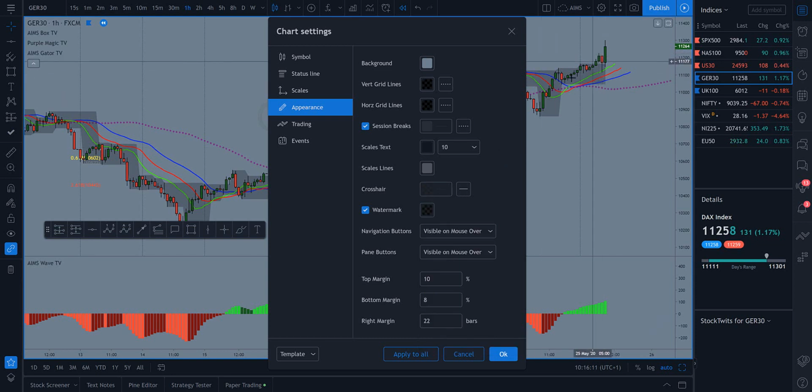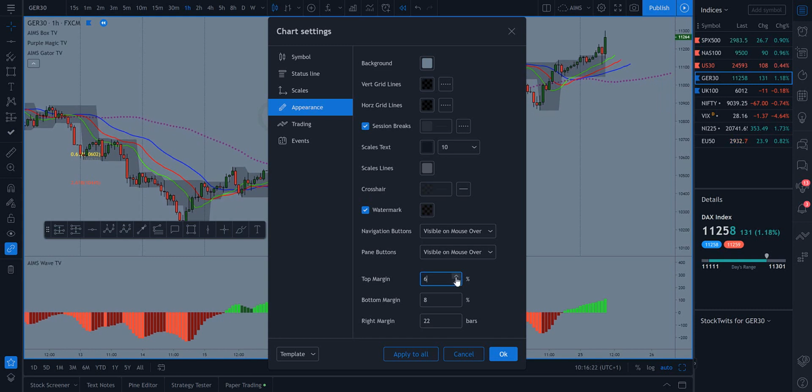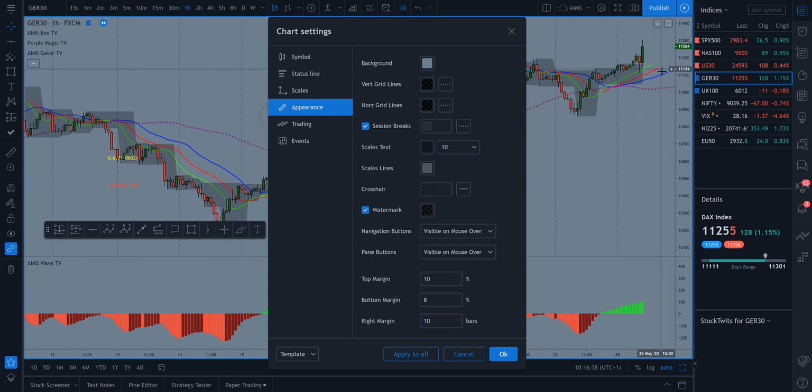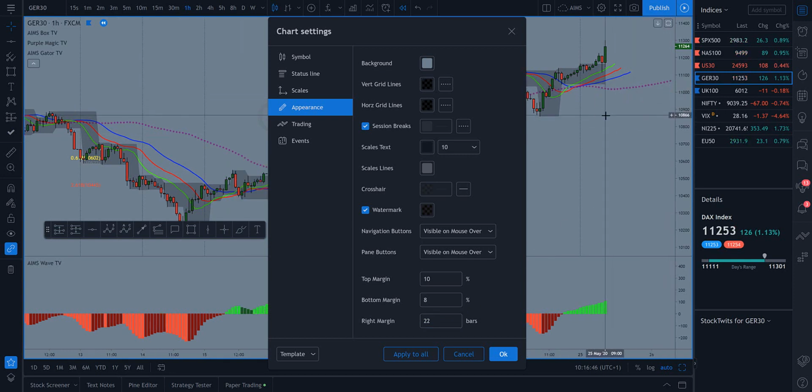Right? Then we come to the top margin, bottom margin. You know, you can change this, the way it kind of goes up and down. It's up to you, because it's designed in HTML5, I think. All of this, you have these extra options. It's a beautiful thing. So this is the margin from the right. You can have it to less or more, whichever way you like. I like 21 or 22, because the purple is shifted 21 bars into the future, so that's why it's there.